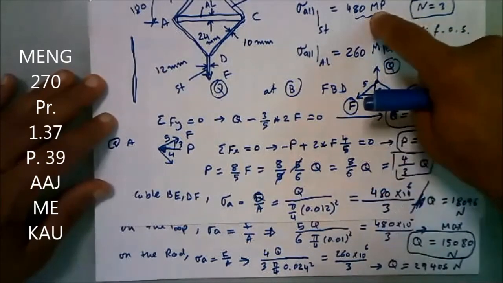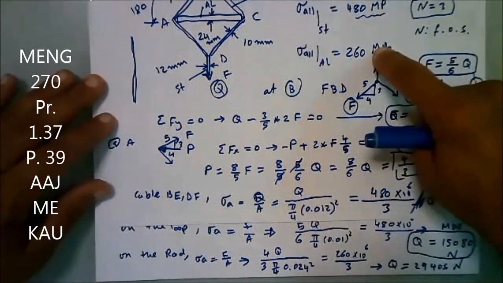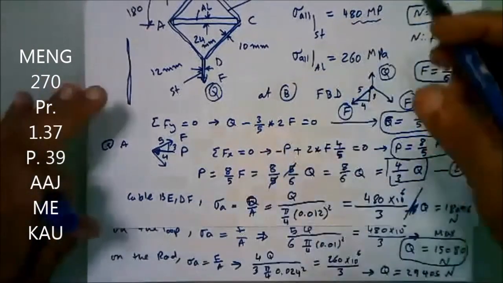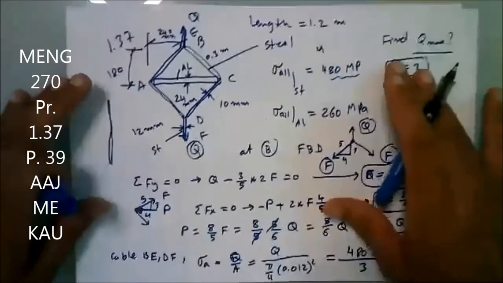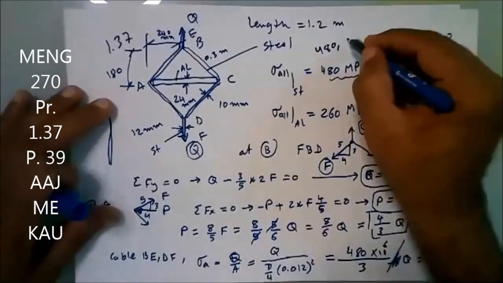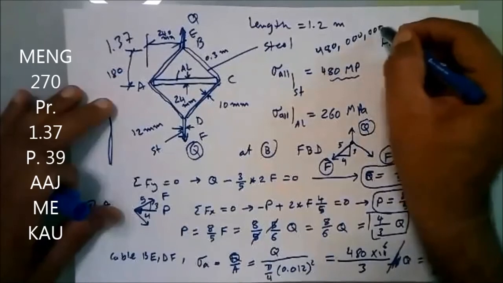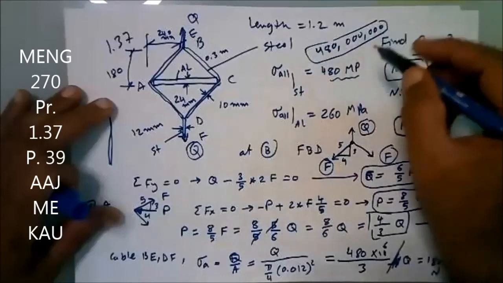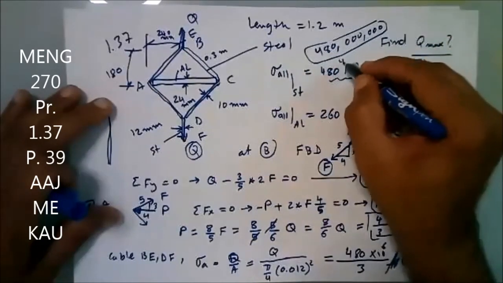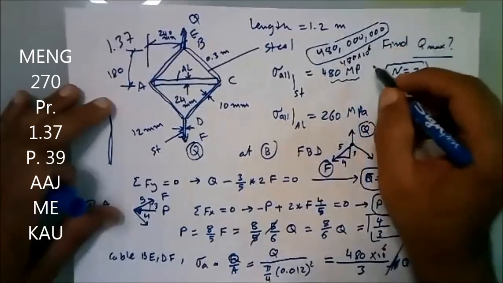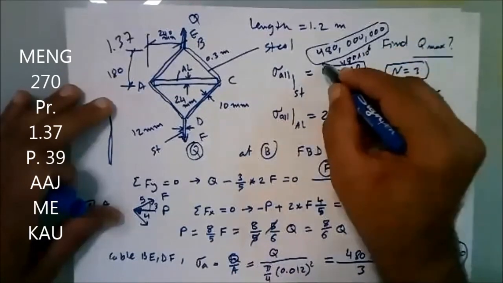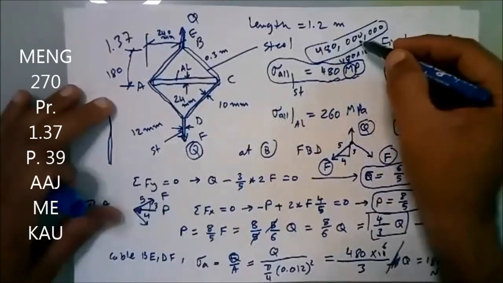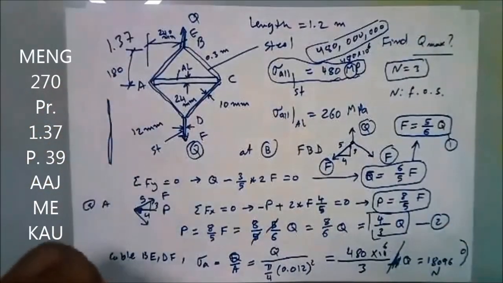By the way, we are using mega here just to simplify the writing. Historically they used to write the full number like this, 1 2 3 4 5 6. Is this an easy number? This is not easy to write. It's a long number. So what did they do? They say 480 times 10 to the power 6, and then after that they say 480 megapascal. But when you do the calculation, you go back to this, times 10 to the power 6.